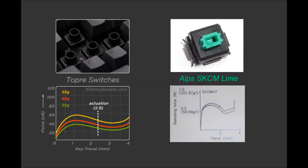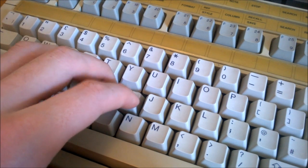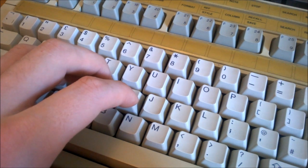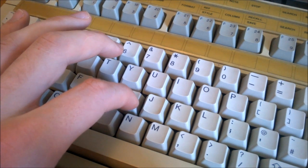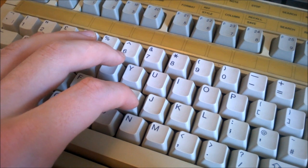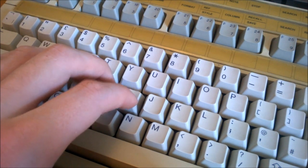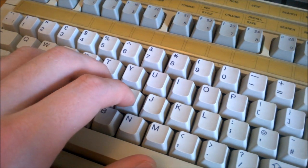The force curve quite resembles the force curve of a rubber dome switch like Topre, by the way, which I mentioned in my HHKB review as well, and the feeling of the switches is fairly similar. That said, this has a much more mechanical feeling than Topre switches offer. It's much like the magnetic valve switches I reviewed recently, in fact, which also had a mechanical Topre-like feeling. Because of the tactile bump right at the start, the switches feel fairly stiff, although that could also be related to the switches being brand new, of course. So if you're a light-handed typist, these will probably tire you out quite quickly. They feel pretty nice though if you can handle the 70 grams of force.